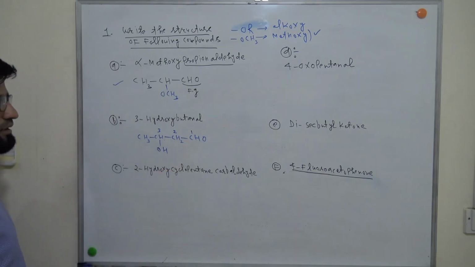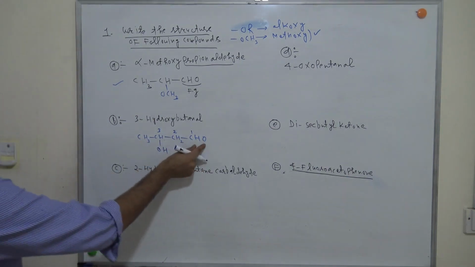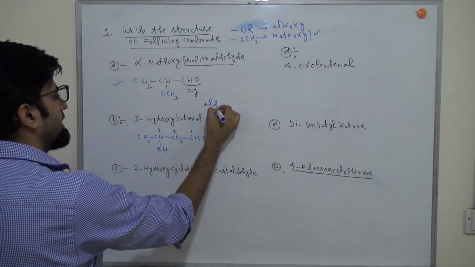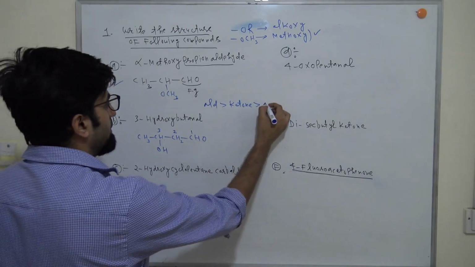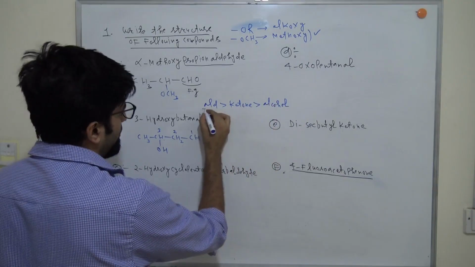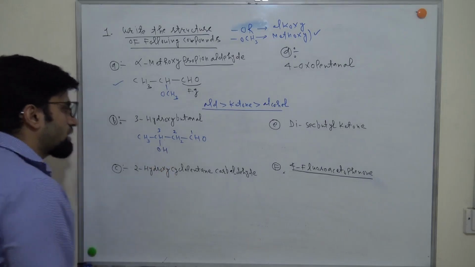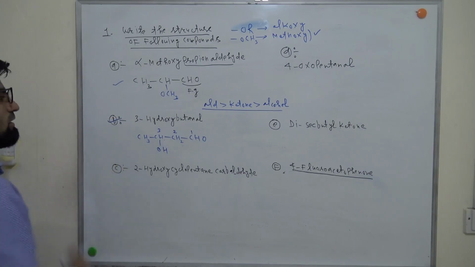Suppose I'm asking you to name it by IUPAC, and there are two functional groups, one is alcohol and one is aldehyde. Let me tell you, aldehyde will be senior and alcohol will be junior, because aldehyde has the maximum priority. The priority order is aldehyde, then ketone, and then alcohol. So since there is aldehyde and alcohol, for the alcohol we have to use hydroxy. For alcohol the prefix is hydroxy. So that's why 3-hydroxybutanal. Understood? Clear? So this is your second. Now what is the third?